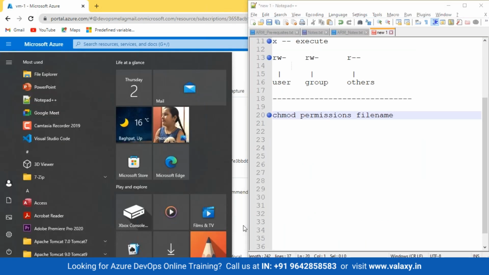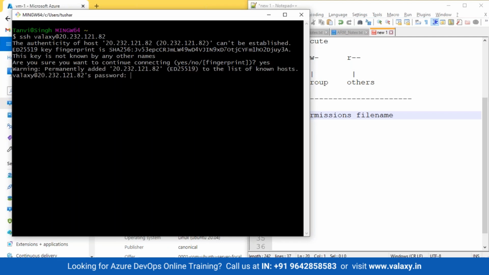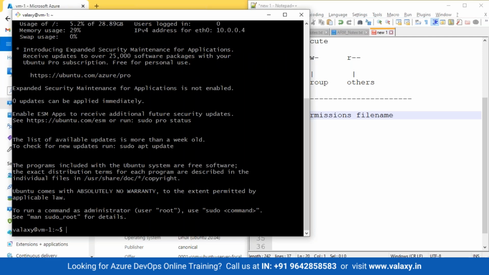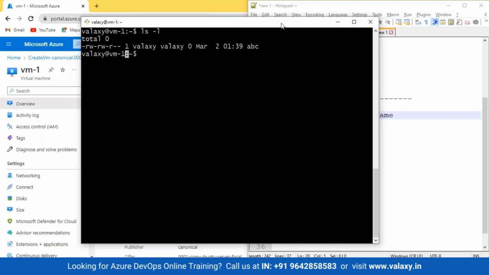Now let's log into this VM first quickly. Okay, perfect. So we are currently logged in. I don't have any file. Let's quickly create a few files so that we can have some sort of permissions. Now this is what the permissions look like. This is what we got: read write access to the user, read write access to the group, and the read access to the others. Okay, so this is what we are logged in with currently. Let's keep it aside for now.